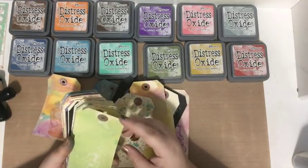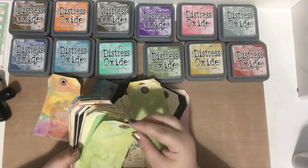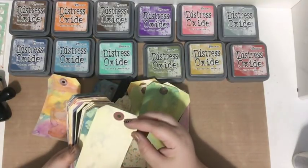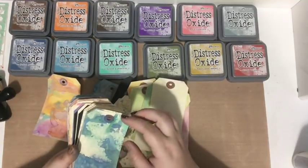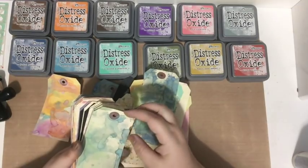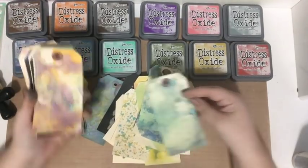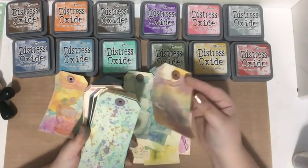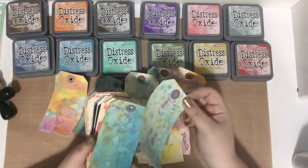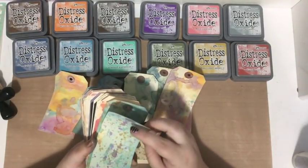All of these techniques you can definitely do on mixed media tags or shipping tags like I did, but you could definitely use them on just regular scrapbook layouts, cards, multimedia journals. Really, the possibilities are endless. I like to play on tags just because I like the smaller size, and I like that I can kind of experiment without feeling like I'm wasting money or anything. But honestly, I love the way all of these tags worked out, that I feel like I'm gonna definitely use all of them and find a way to use them. Some of them I might add a little bit more to finalize them, but I really do love the way that they worked out.